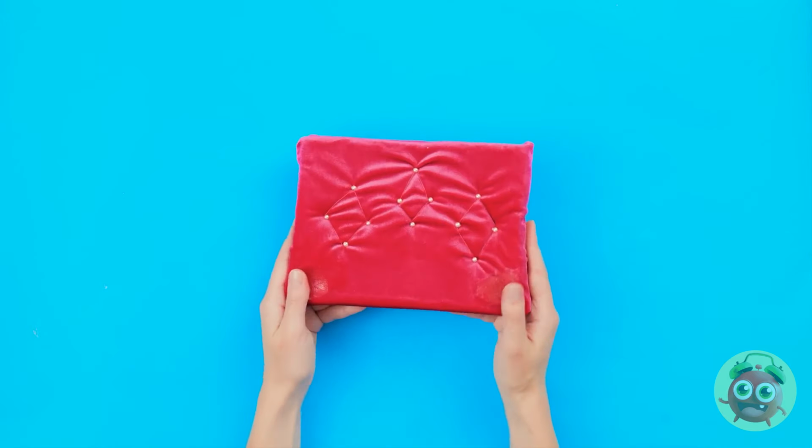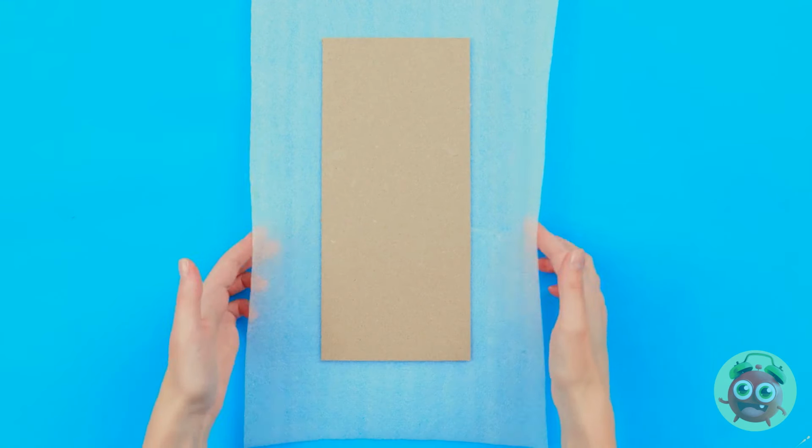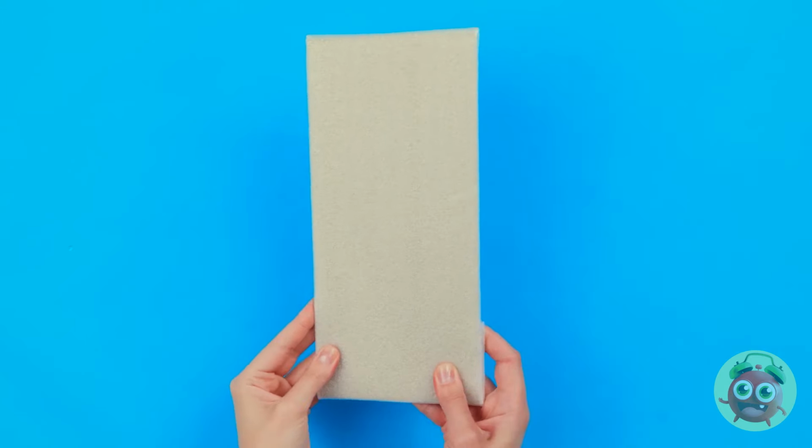I'll make a headboard. I want it to match the bed. Then I'll stick it in place. We still have to make a mattress. I have this foam sheet. I've cut a small piece of cardboard. I'll wrap the foam around it. I'll use tape to secure it. I'll do the same at the ends. I'm pretty happy with that. It can go onto the bed.